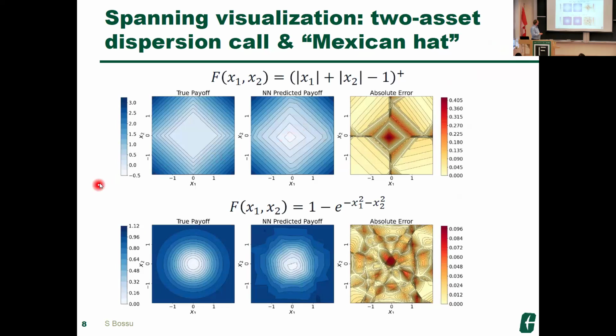And we have our example. This is for the dispersion call, and we get, again, pretty good visual replication of that with some errors, sometimes substantial, again, in the areas where there is no differentiation, so around the edges. But one of the best results with lowest error is a very smooth payoff, and I call this the Mexican hat. So that doesn't trade, but essentially, we get very close replication with the basket calls of that payoff.